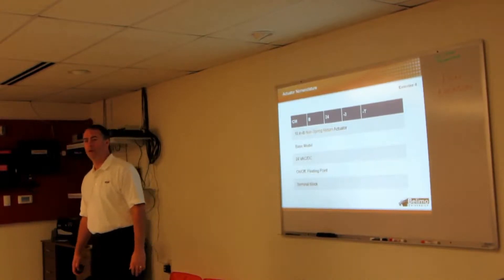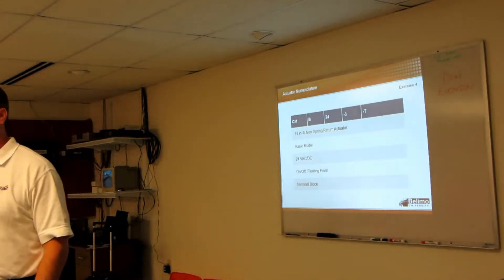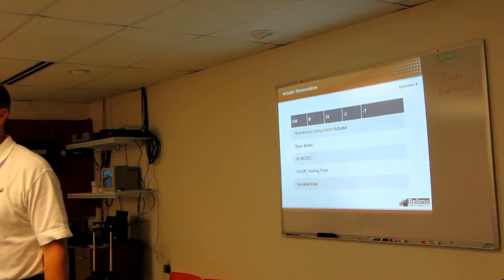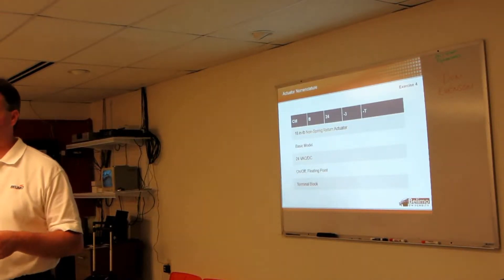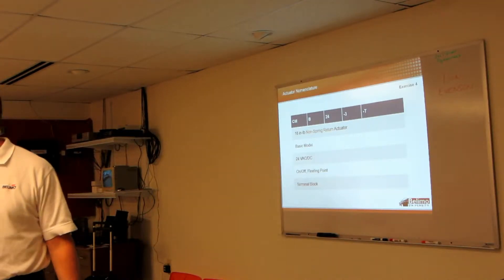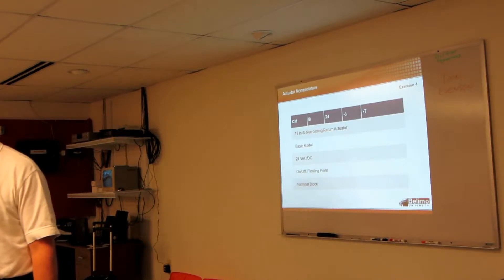What was your basic intention on wiring up these pigtails? What's the expectation on terminating those? My experience was one where I was expecting to bring the wire to the unit and terminate it at the unit, and I had to come up with some configurations to adapt to that. So you were expecting a terminal strip on the actuator? On the non-spring, you can get terminal strips. On these, you're just basically wire-nutting them up in a junction box. Yeah, that's what I ended up having to do.